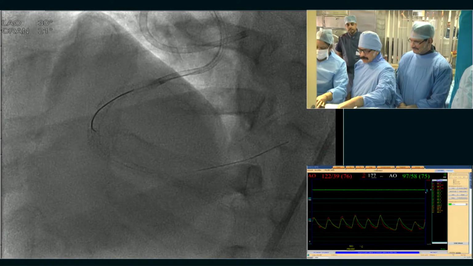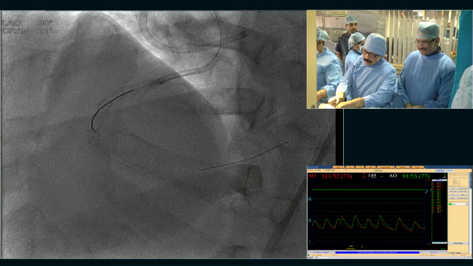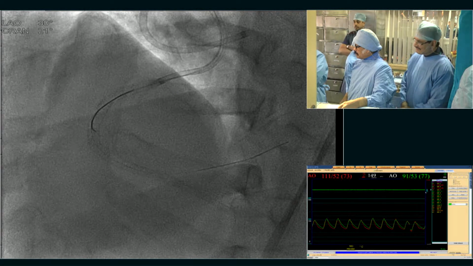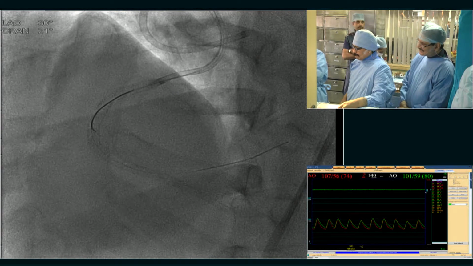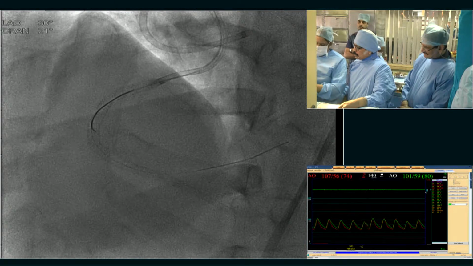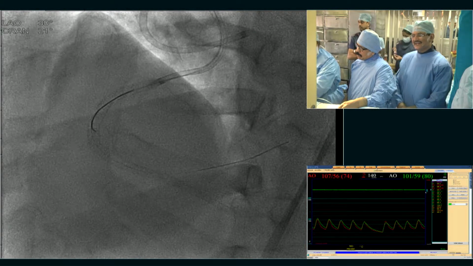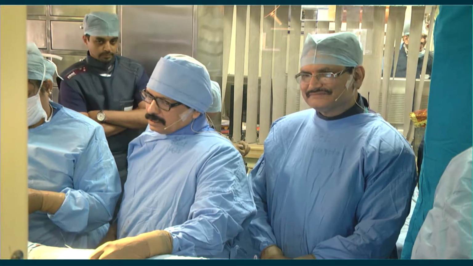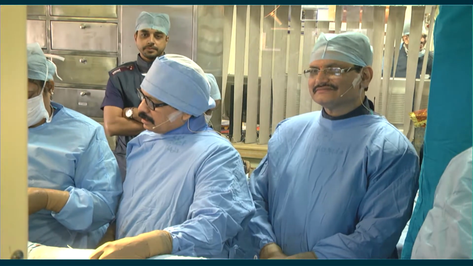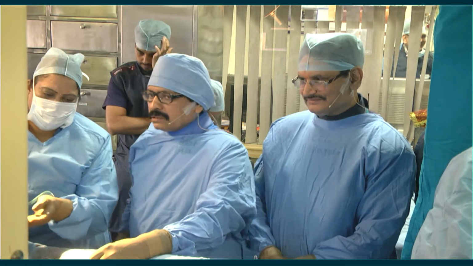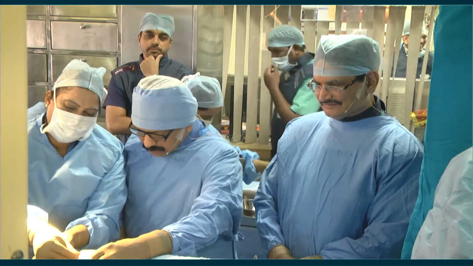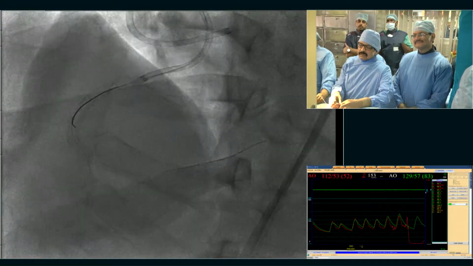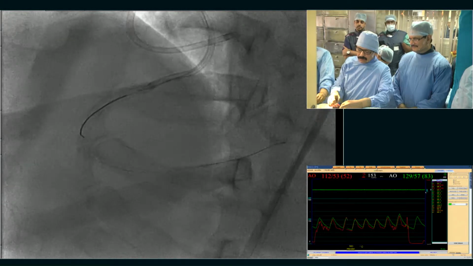So if someone has some help for the operator here, the balloon is not crossing. Why? Maybe because the wire got outside some strut. No, it is inside. You can use retrograde injection through the PDA branch to anchor a balloon, and then it maybe needs more support. Because of the alignment, the wire is going from the outer margin of the stent. That's why it has made an angle, and there are a couple of layers of stents. That's why the balloon is difficult.